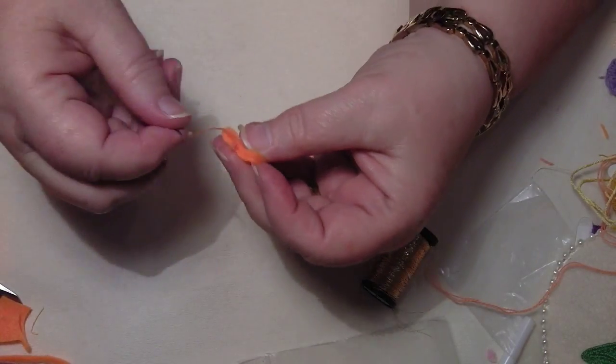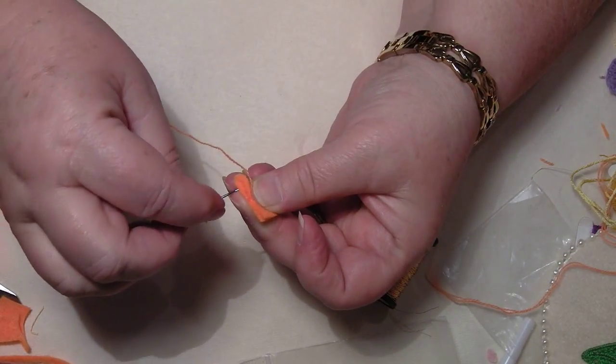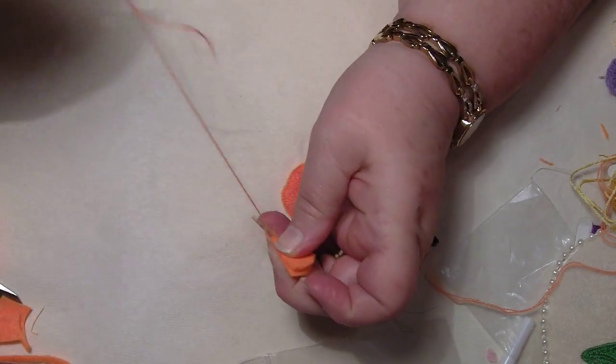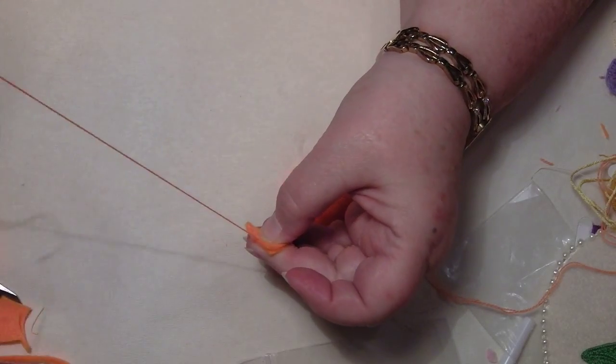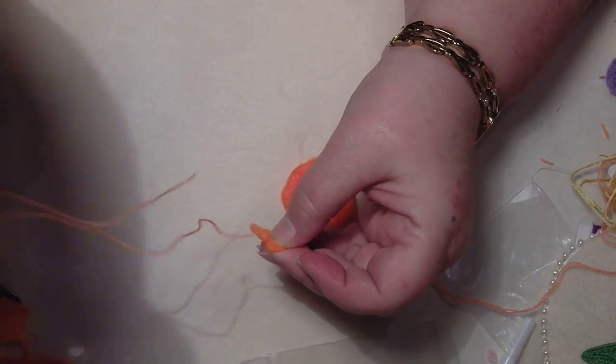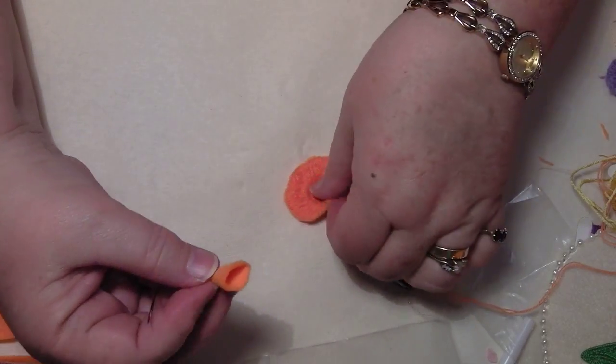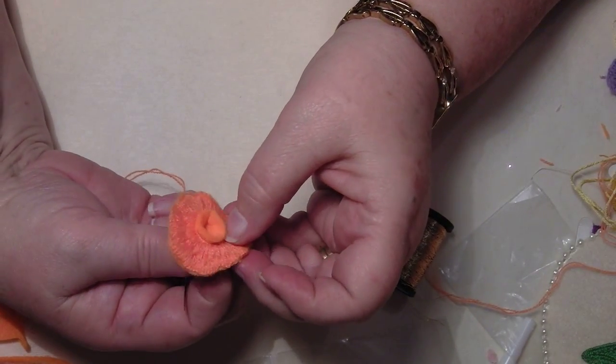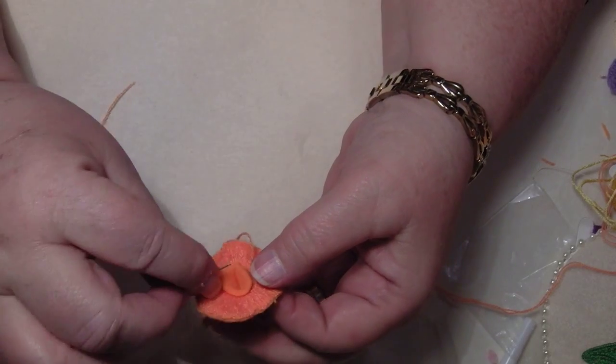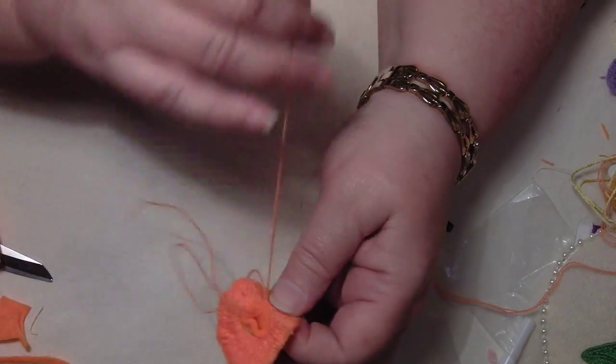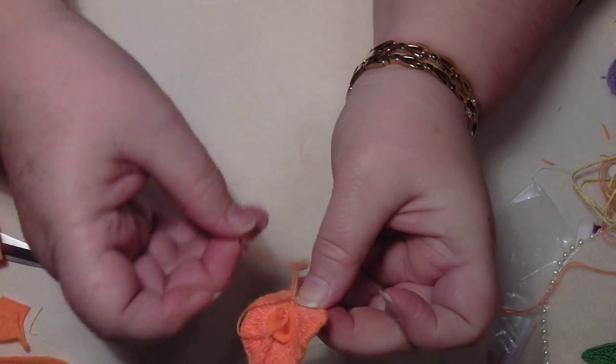So we're going to sew this now. Just by doing a few stitches over. Sew it down to the end. And then we'll come back up to the centre. Or I suppose you could glue it if you want to glue it. I don't know if I could attempt that myself because that part I might do, but the inside of this you could not really. But that's going to go in there like that. So we're going to come up through the flower, the petal, and we're going to join this into it with a buttonhole stitch.